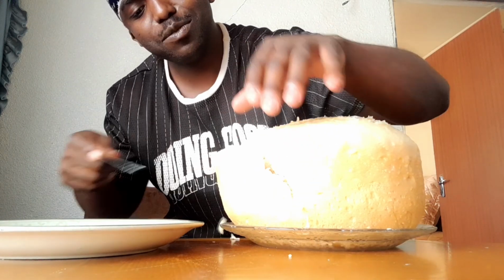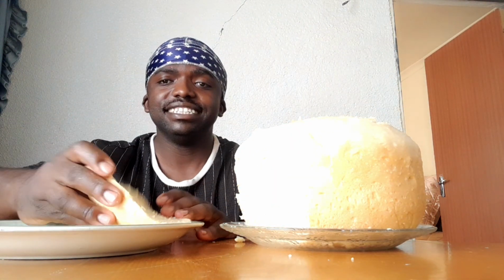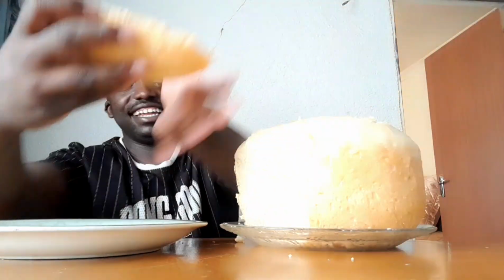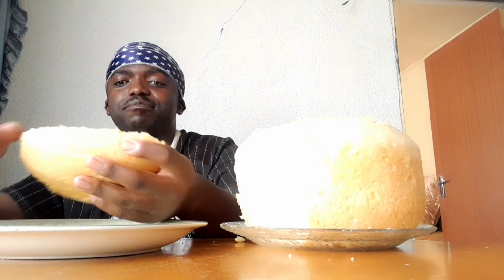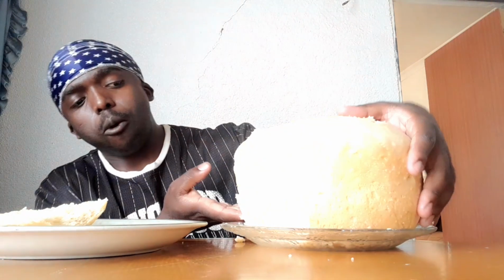Damn. Look at that. Ooh. Let me taste it on its own. Man, at first it looked like I put in a lot of sugar, but as I told you guys, it may look like it was a lot of sugar, but it was not.